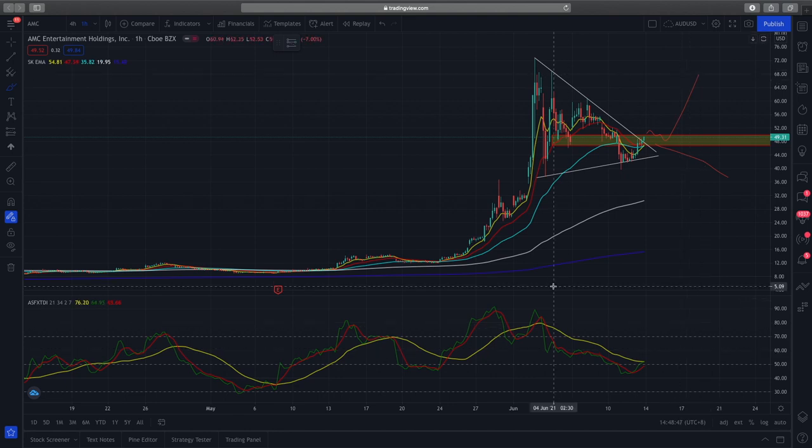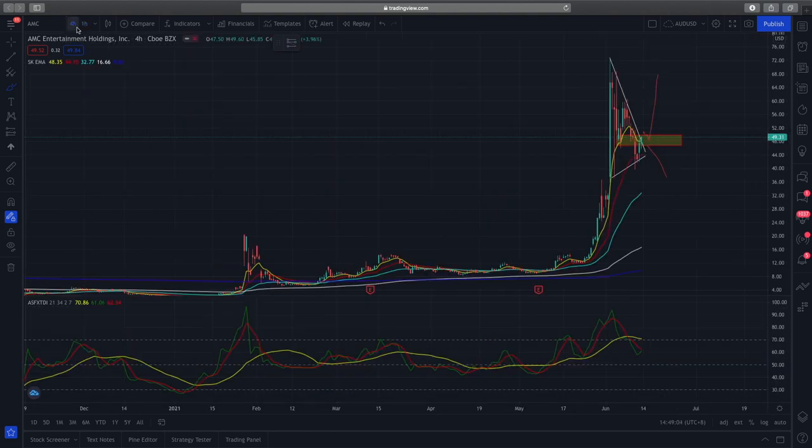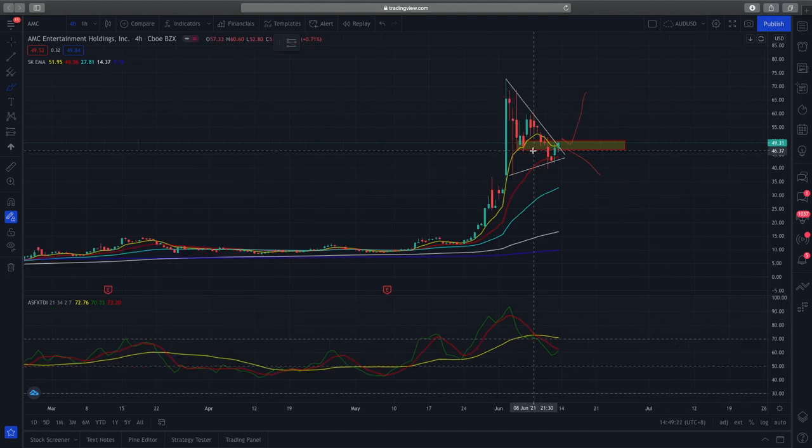The good thing about this AMC setup so far is the RSI. You can see the RSI making its way back above the 50 level, and hopefully we can see a further increase in RSI to see continued momentum. If we look at AMC in the 4-hourly timeframe at the larger timeframes, we can see that it's the same thing — we're actually reaching the resistance zone and prices are not making much headway further higher. So we really need to hold our horses and wait for price action to show further confirmation.